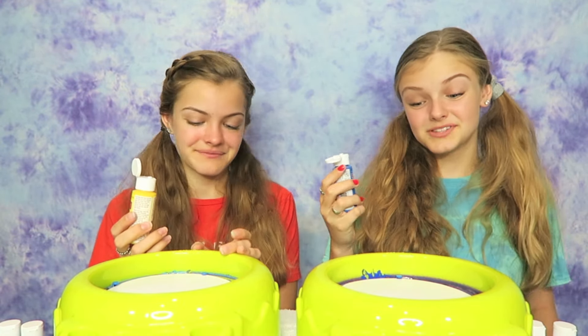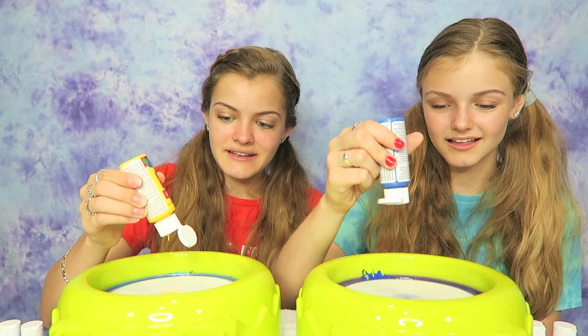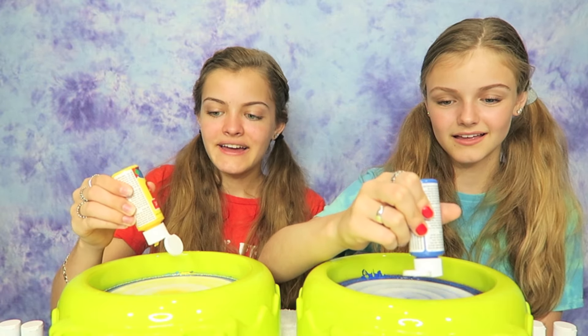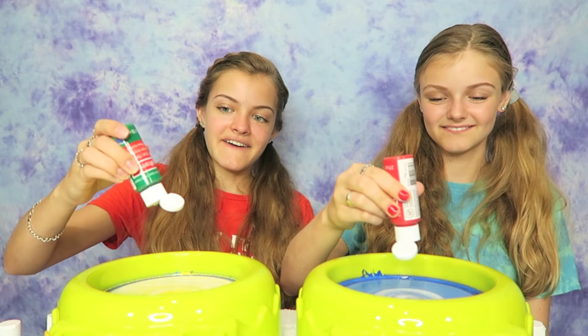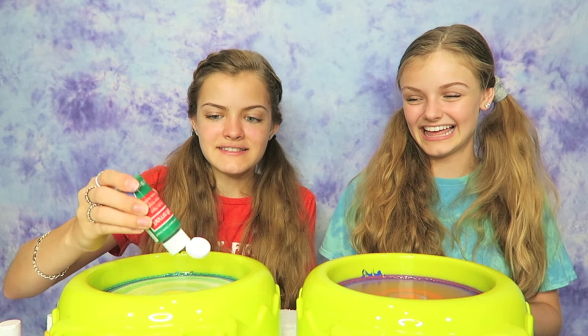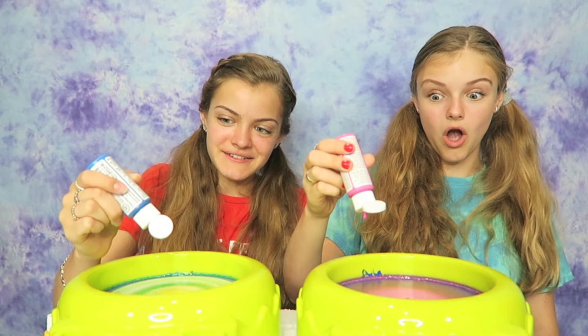I'm starting with yellow and I'm starting with blue. Let's turn them on! This is so cool — I'm going to go from the outside to the inside. I love yellow — this is going to be a pretty one. Next up I got green and I got red. Here we go. Purple! Not just three anymore — we added too much red. I have the sun and the grass together on here — they just look great together.